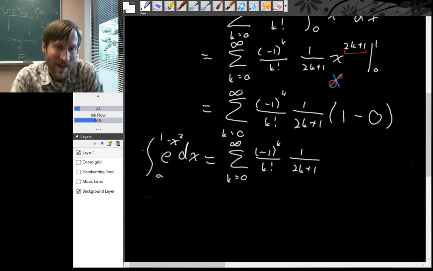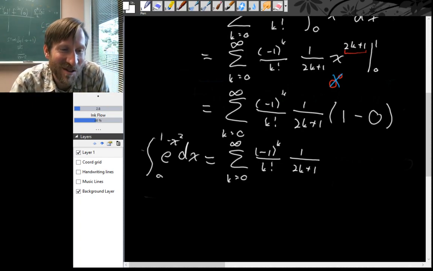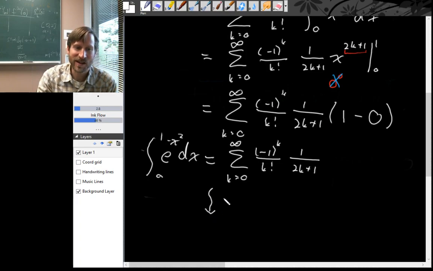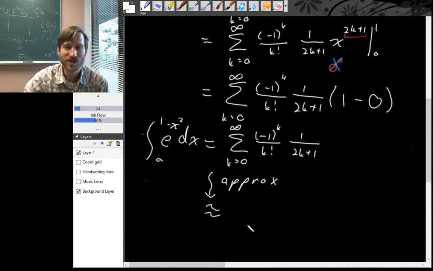All right, so this integral that we wanted to figure out, we figured out it's equal to this series, but we don't know what this series is either. Using the ratio test, we could prove that it converges, but what does it converge to? We don't really know. But we can approximate what it converges to by, instead of calculating the entire series, just calculating a partial sum for the series.